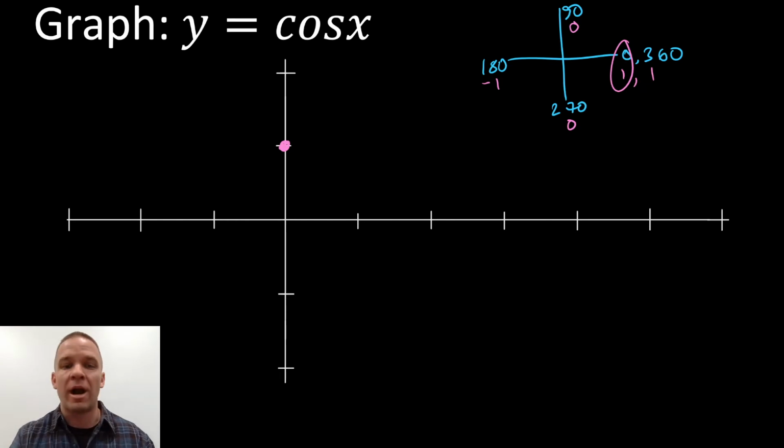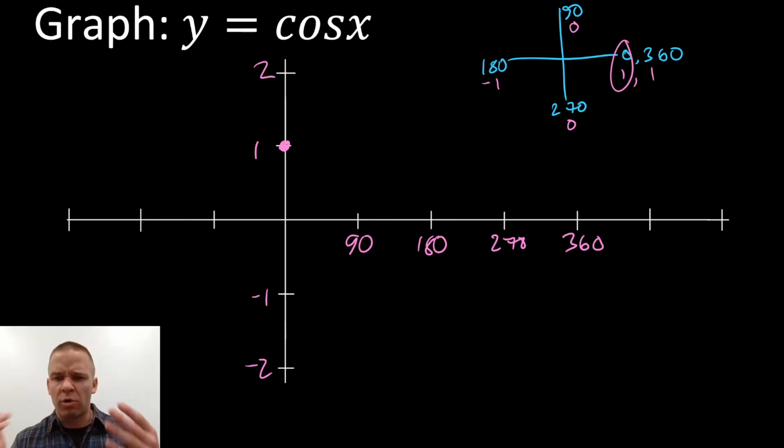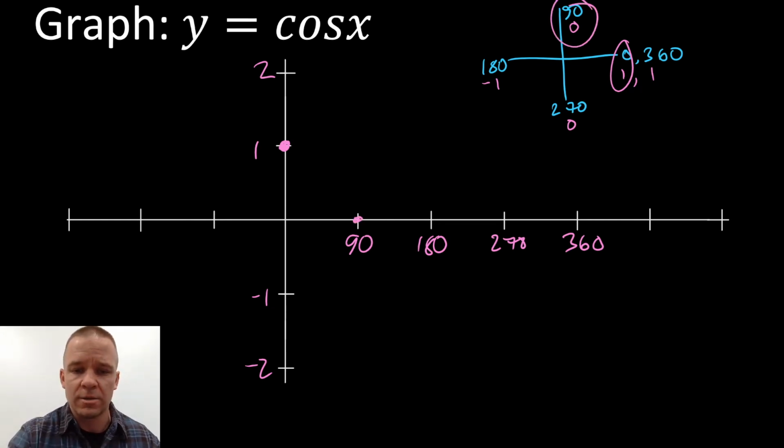Let's go ahead and label our axes, right? 1 and 2, -1, -2. And then we'll say that this is going to be 90 degrees. We'll go with 180 degrees, 270, 360. Here, we'll do that for now, and then we'll go if we need a little bit more. So at 90 degrees, it is 0, right? That's my ordered pair right up here. At 180 degrees, the value was -1, so it's all the way down here. At 270, it was back up to 0. Now this is kind of looking sort of a similar pattern to what we had for our sine function. And then at 360, it's back up at +1.